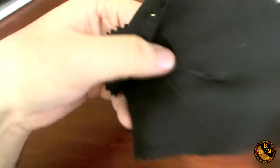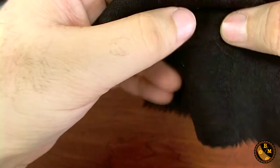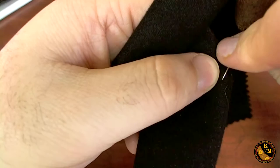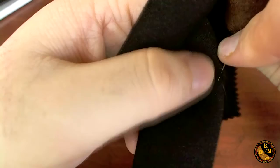So whoever came up with this like 150 years ago, kudos. The other way to do this stouting stitch is to hold the fabric horizontally and do the stitches up and down, still in the same manner as before. Also, make sure that when you're doing this stitch the raw edges of the fabric don't end up overlapping — that would be a bad thing because that's creating more body than we want. We want it to be as flat and seamless as possible. With lighter fabrics, there are other stitches used to get the same effect — one is called rantering, and the other is called fine drawing. We'll be covering those in other videos.